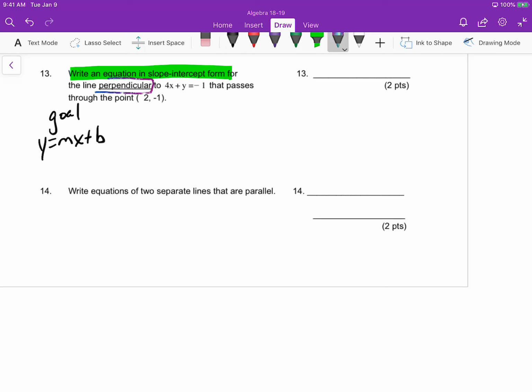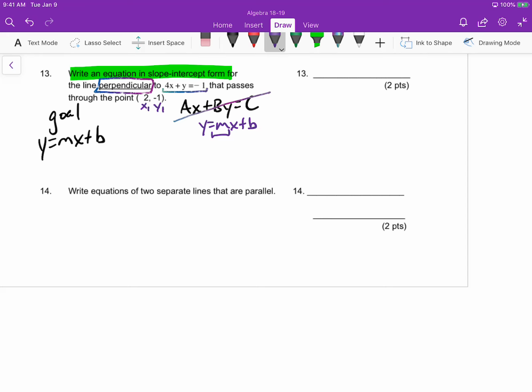Perpendicular. I need to be perpendicular to this line. And that line, how ugly, it's in this form. So it's not even useful because it doesn't have the slope. But hey, at least I have x1, y1 this time. So it tells me it has to go through that point. So first thing I need to do is take this and change it into y equals mx plus b, so I at least can find the slope.